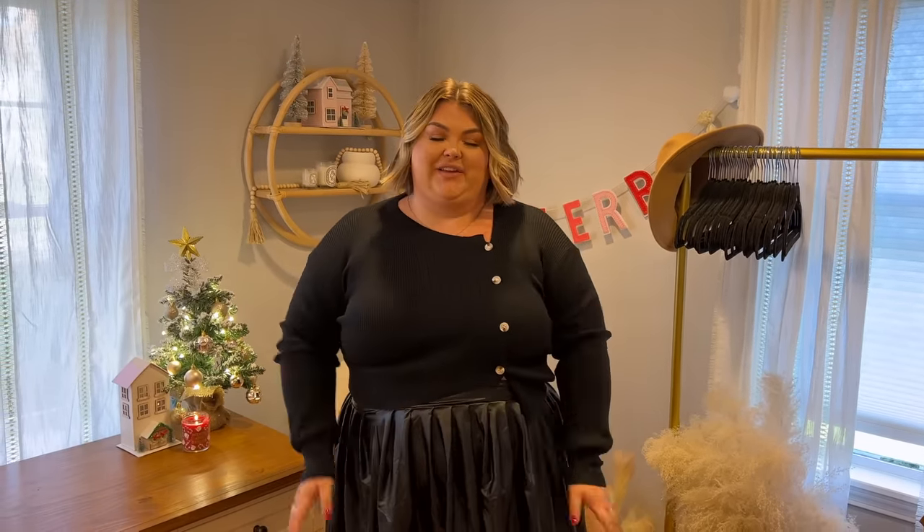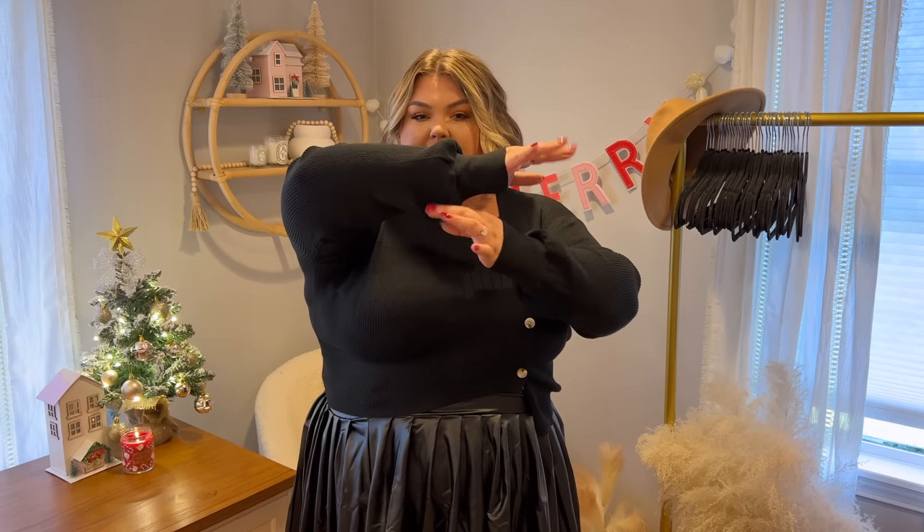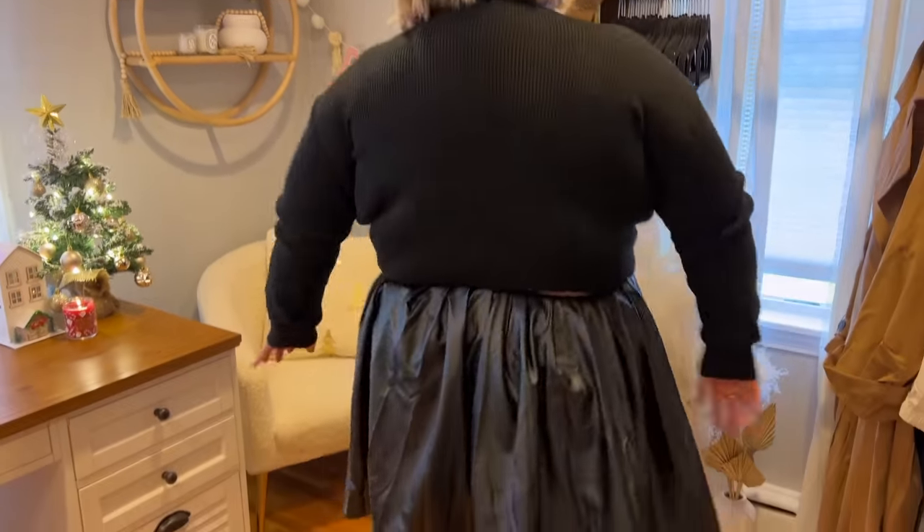Okay, holiday outfit potential! I love this outfit. We've got this really cute faux leather high-waisted skirt with a nice little flare out, very comfortable with a nice stretch to it — which is a bonus when it comes to faux leather. I paired it with this asymmetrical button sweater, very stretchy, very soft, and very unique with the buttons going down the side. The sleeves even have a little balloon detail. I really like this outfit — imagine it with some cute patterned tights!